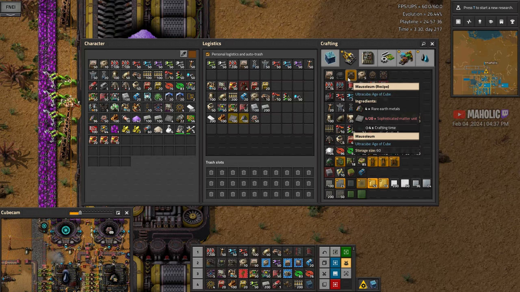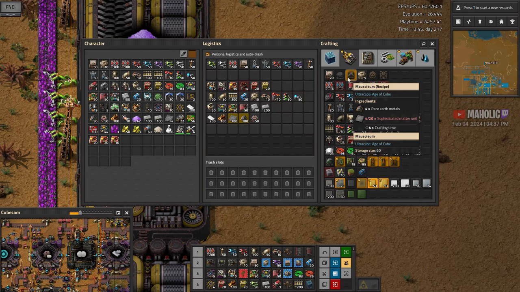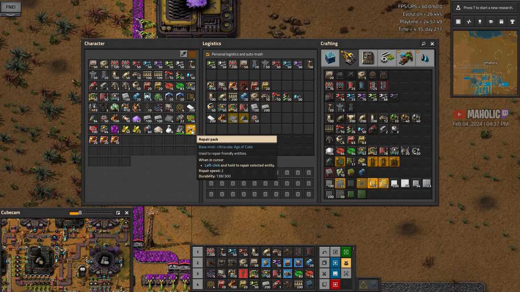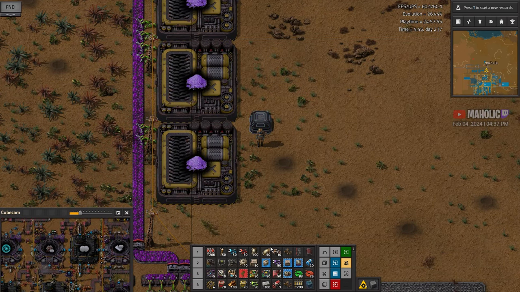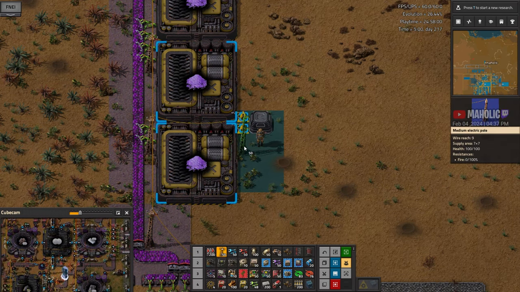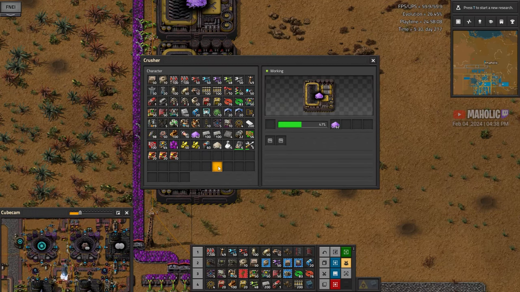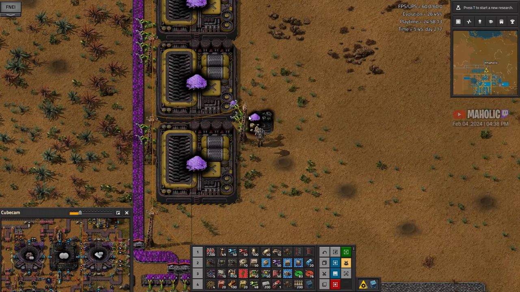I think this one's a 2x2, it's a 3x3. I wish it was a 4x4 though. I think 3x3 is no good. Try the 2x2. And technically this does one of each, right? A little bit of a share. How fast does that unload? Okay, that's fast enough. Yeah, one's enough.